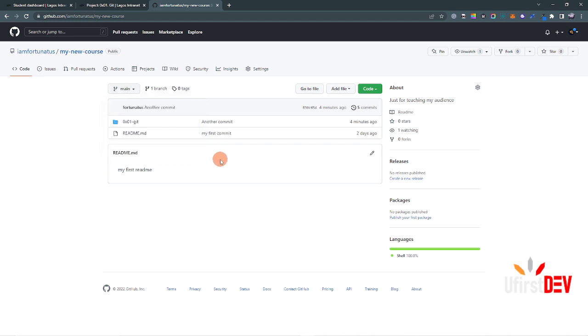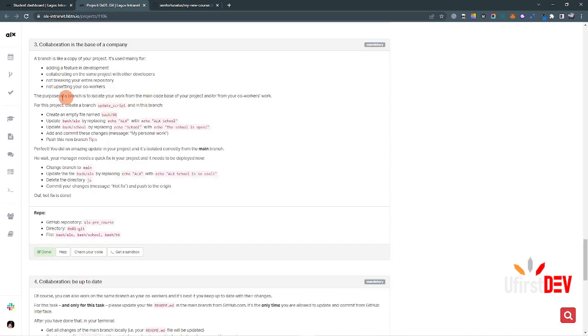And then what's the purpose of the branch? The purpose is, maybe you want to get another developer to work on the project, and then you can create another branch for the developer to work on, and everything done on his own branch will not affect the main project. That means even if you want to add another feature, you can create another branch and work on it without it affecting the main project. So whenever you copy, everything that is in the main branch will be replicated in the new branch that you create.